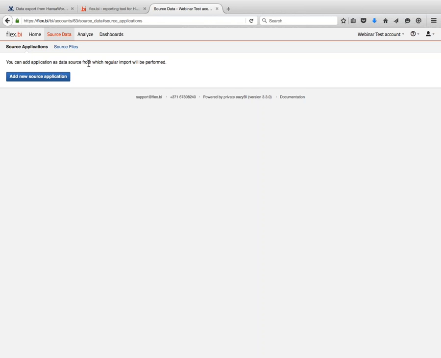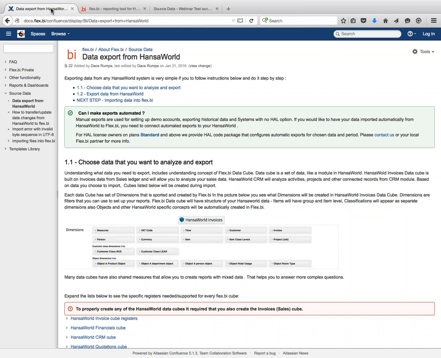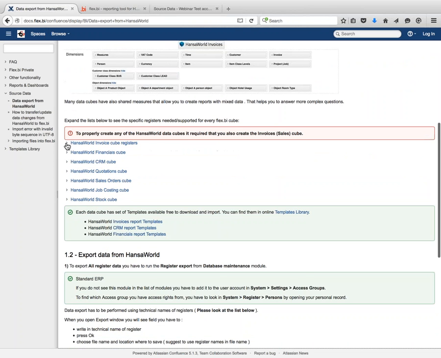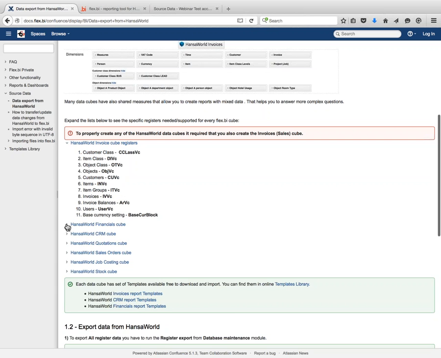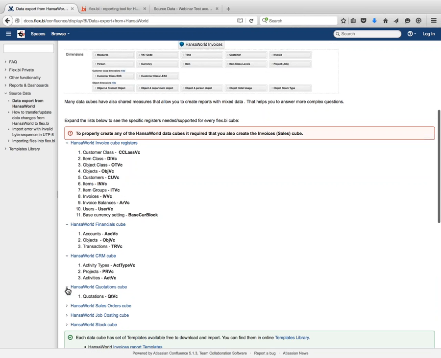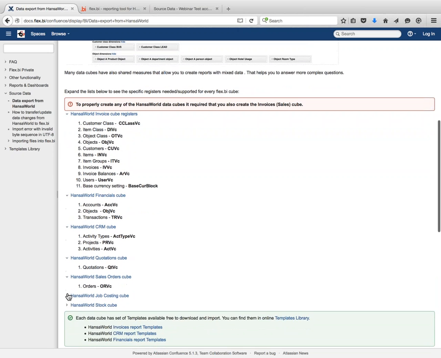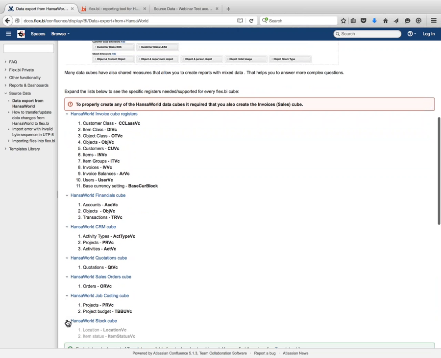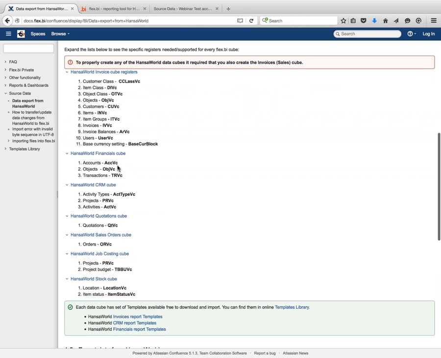Secondly, before you start the data import, please see the list of supported registers. If we talk about integrations that Flex.bi currently has, here is the full list. That is for the standard cloud version that we are talking about today.